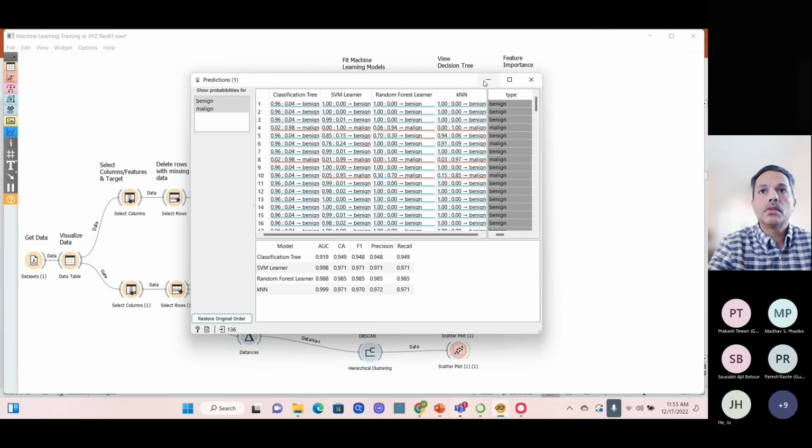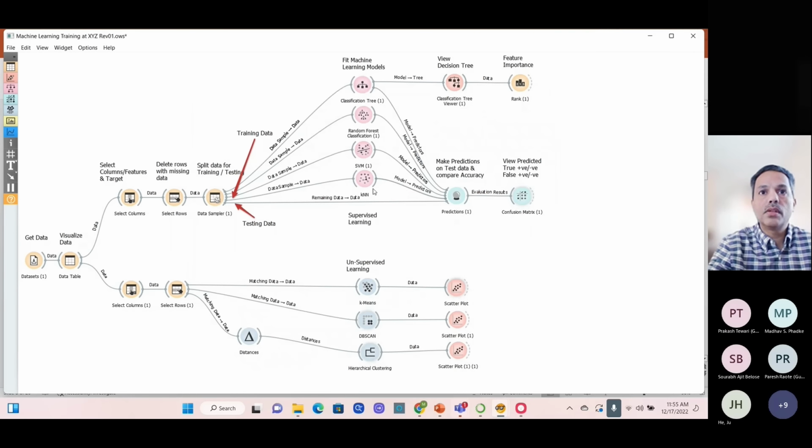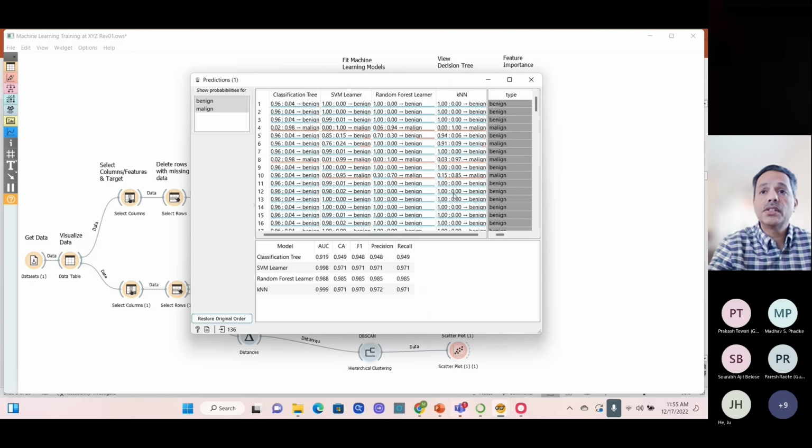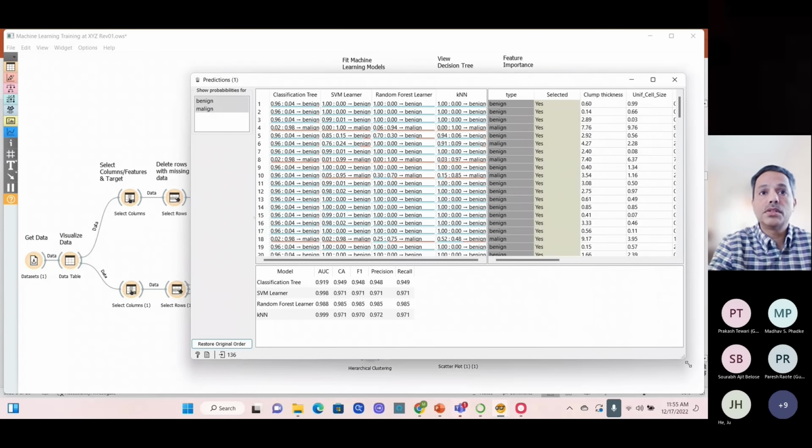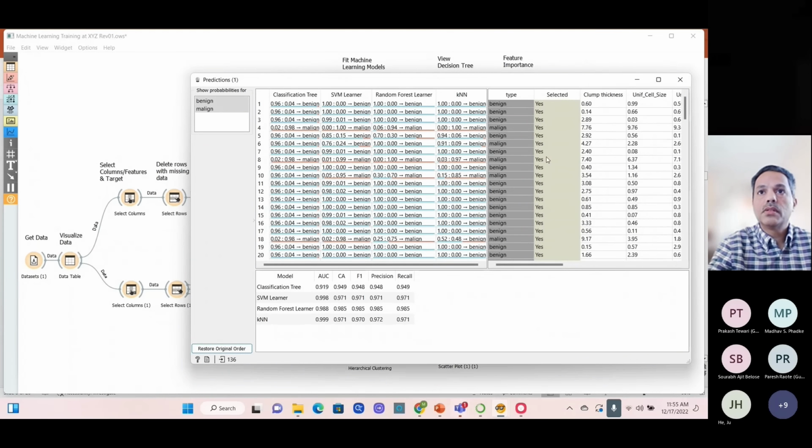So actually, I ran the different models. KNN is what I explained. There's another one called SVM or support vector machine, random forest, classification tree. These are the different predictions that it made now on this testing set. So this is the actual value, because remember, this is testing data. So we did know the value of what the patient was going through, right, in this column. And then these other columns are the predictions by different models.